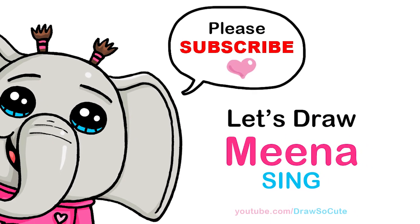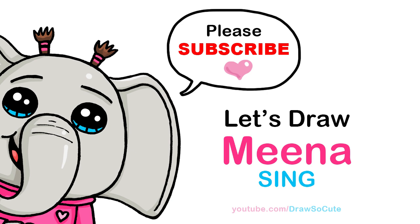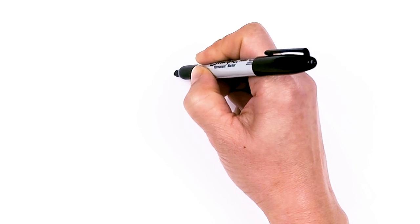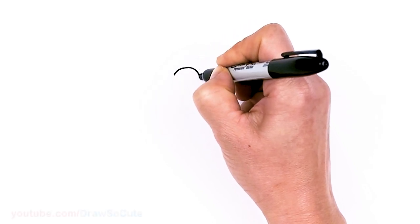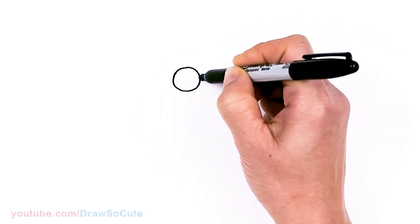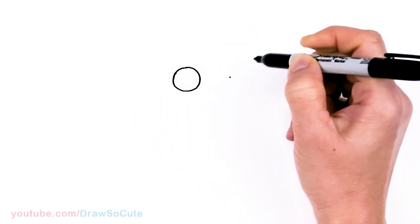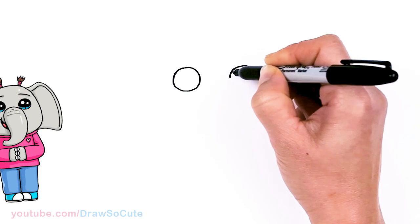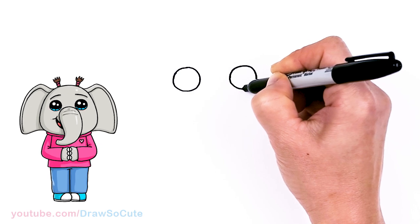Today we're going to draw Meena the Elephant from Sing. So let's get started. To draw this very shy elephant, let's first start by drawing her eyes. So I'm going to come right here and draw a circle. And I'm going to come right across, say about right here, and draw another circle. So a little bit wider apart, because we have a big trunk we need to draw.